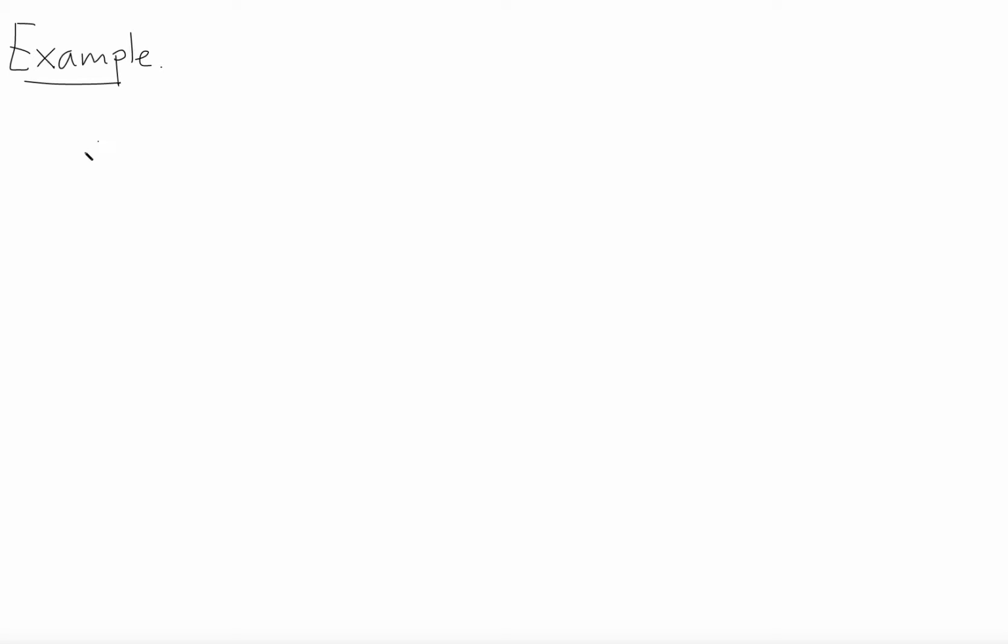So we might be asked to factorize AB plus A. So let's ask ourselves the question, what is common to both AB and A? Well, this is A times B, so we've got 1A and 1B, and here this is just A, or A times 1. We don't normally write the 1 in front. There's an invisible 1 in front of the A.